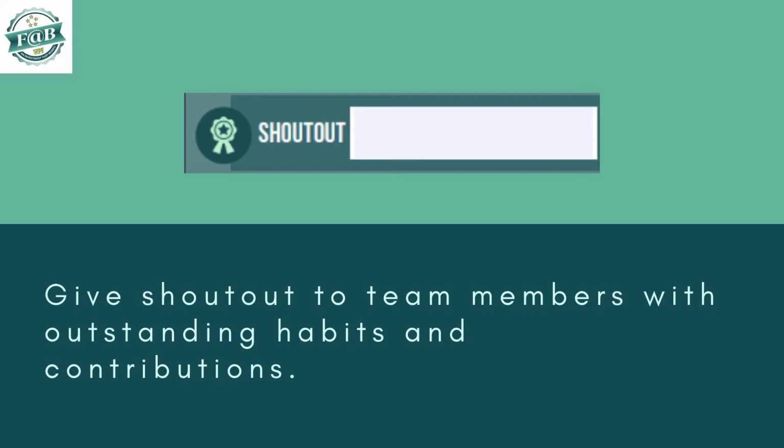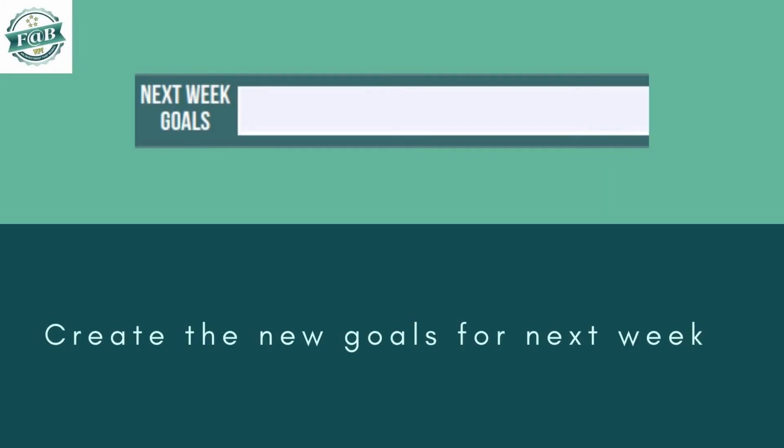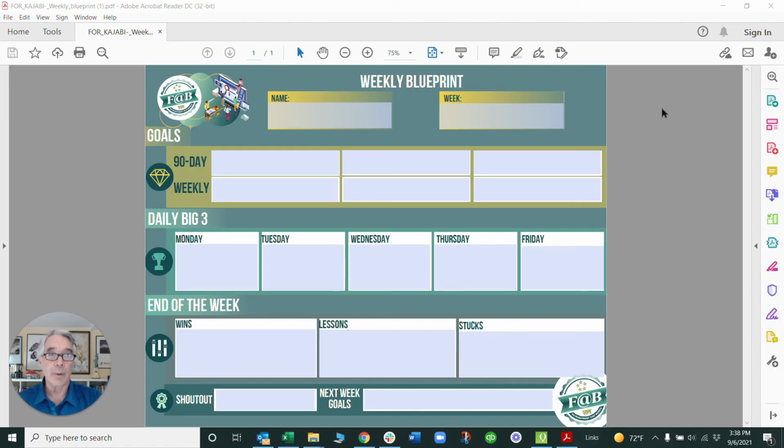And then the shout outs. We use this form for our big virtual professional team meeting where the shout out box is for everybody on the team. Who helped you this week? Who was that person that just went above and beyond and really embodied what it means to be a fab VP? Let's go ahead and give them a shout out, name and why they've gotten the shout out. And then next week's goals, it's just a head start for what do we want to accomplish next week.